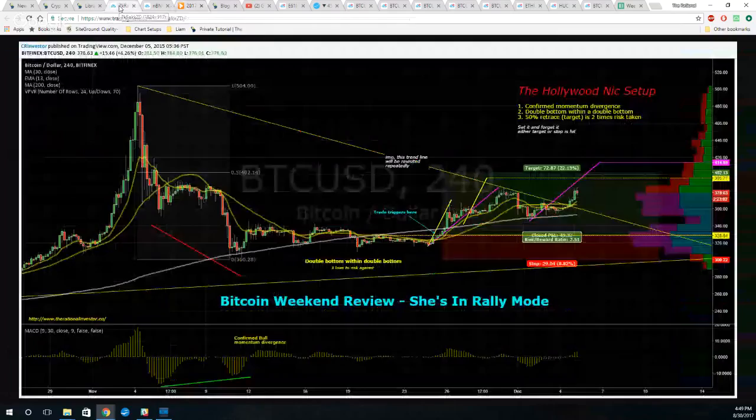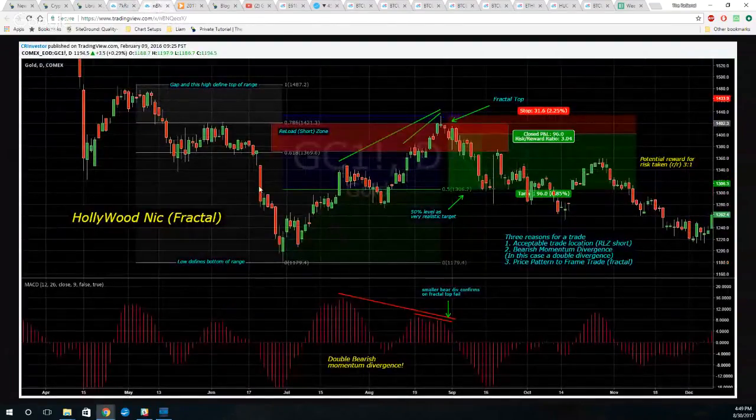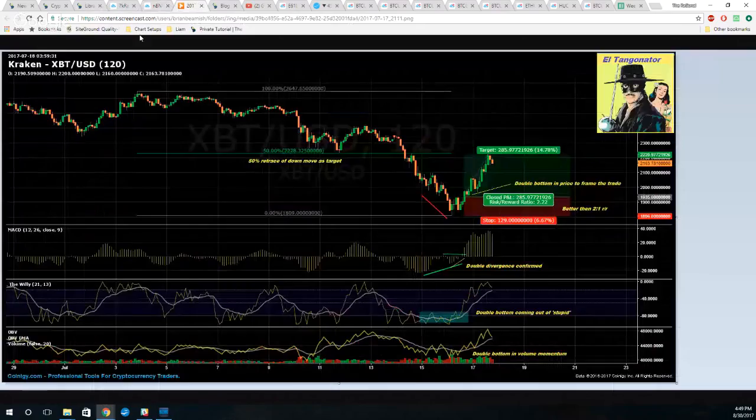So the very first thing that should come to mind is, in this particular case, this is a Bitcoin trade. The market fell down a long way. In this trade, here's a gold trade where the market rallied a long way. And then finally here, another Bitcoin trade. Here we have price fell a long way. And so the very first thing that jumps out to us should be, what's a natural retracement? All things aside, what ought to happen in very normal circumstances?